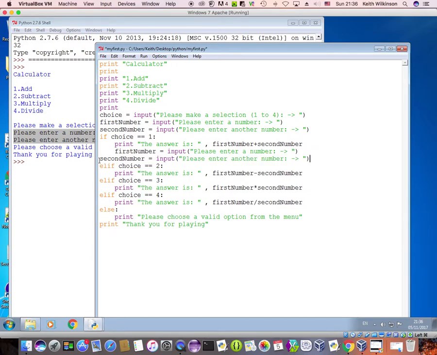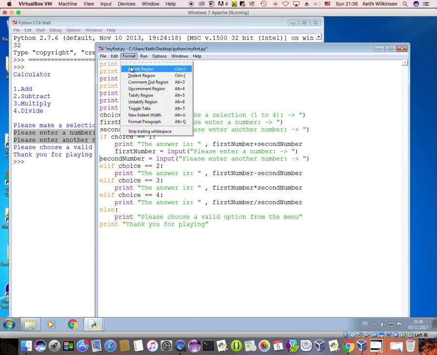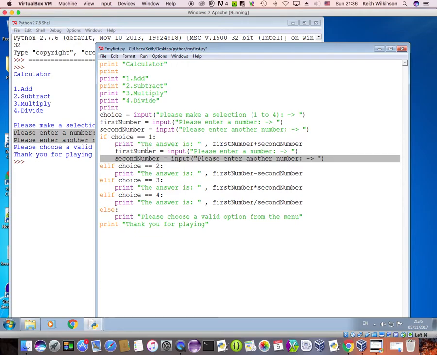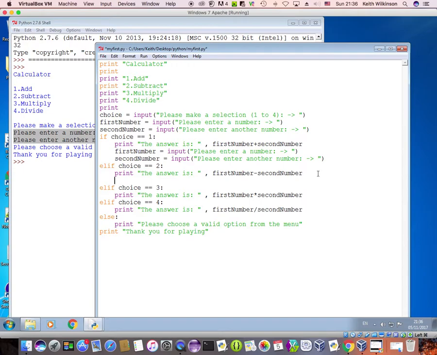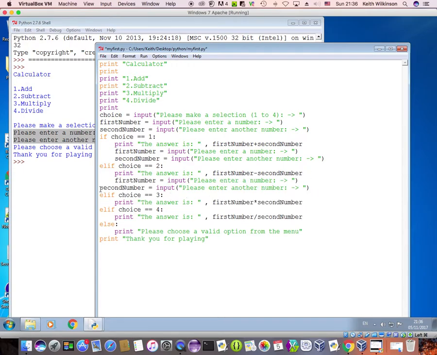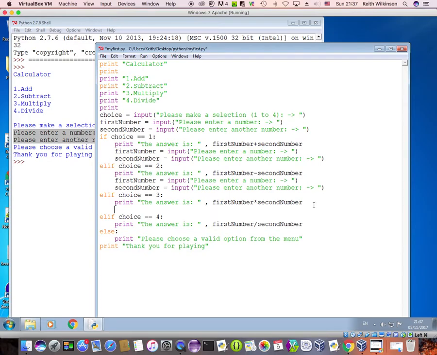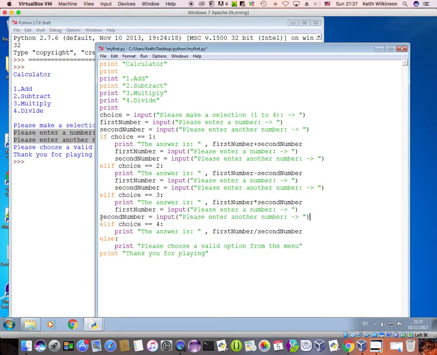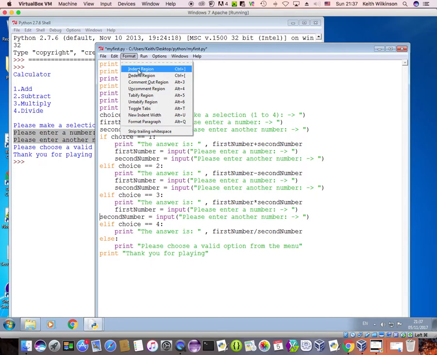Now this hasn't been indented. I can either choose to use format indent region to get it right, or I'll show you on this one, paste it there, or I can just put the 4 spaces in, 1, 2, 3, 4. Please make sure that they actually line up. This will give you an error, unlike last time, if we don't line them up. So I'm going to put all of those inside there and indent this region.